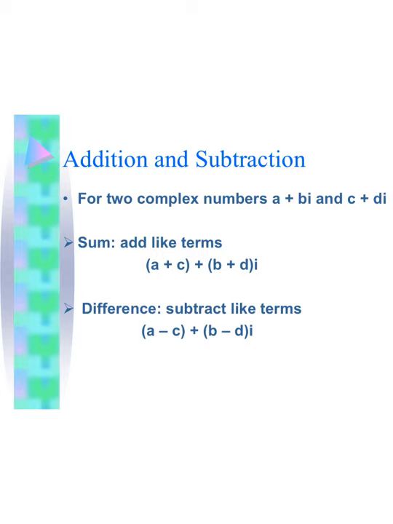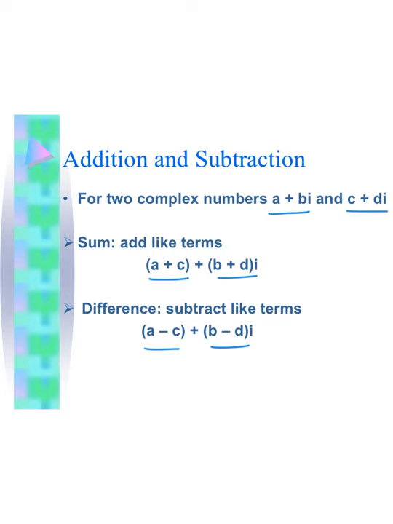All right, for our first two operations, we have addition and subtraction. For any two complex values, a plus bi and c plus di, we're going to combine them by adding like terms. So we can see a and c are the real portions, and then b and d are part of the complex or imaginary portions. So when I'm adding them, I just add the corresponding parts together. Same thing with finding the difference. I would be subtracting a and c or subtracting b and d because I'm just trying to combine like terms using the operation that's been stated.